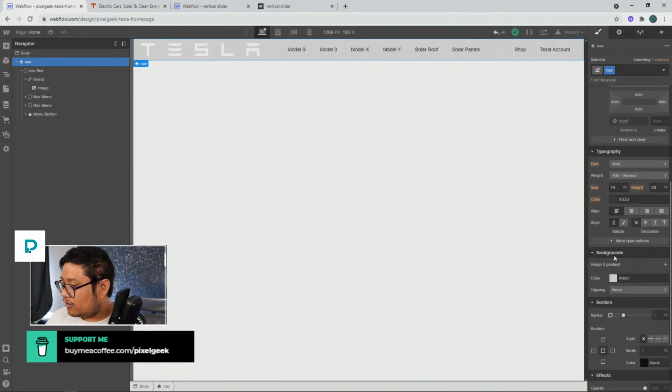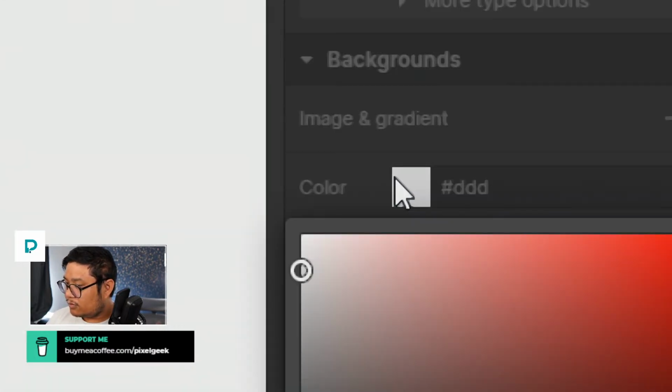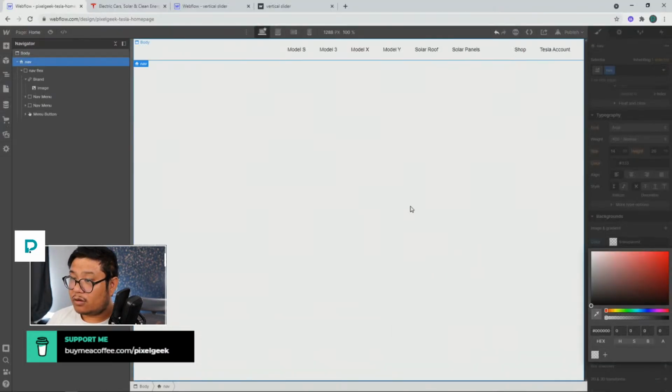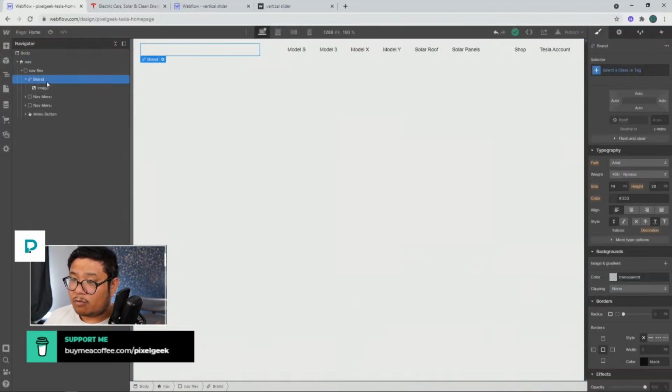Notice how this nav is pre-styled with a background color, DDD. Let's remove that with transparent. And there you go. This brand, notice how the logo is already white. So I'm going to flip that with a filter invert. So I can go to this brand. I'm going to give it a class name of logo.